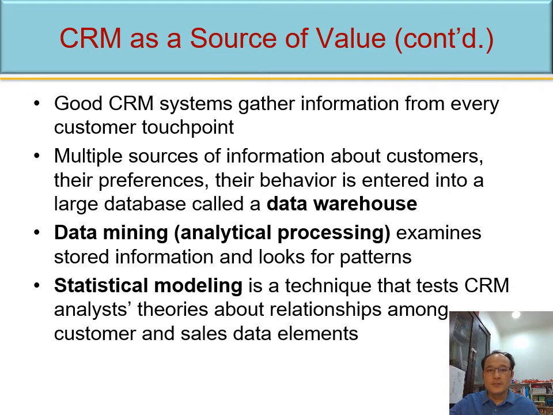Multiple sources of information about customers, their preferences and their behavior, are entered into a large database called a data warehouse. Data mining is the analytical processing that examines the stored information and looks for patterns. This is something like indexing. It clusters into different sets of patterns, for example male, female, and job specification as well, the job preferences.